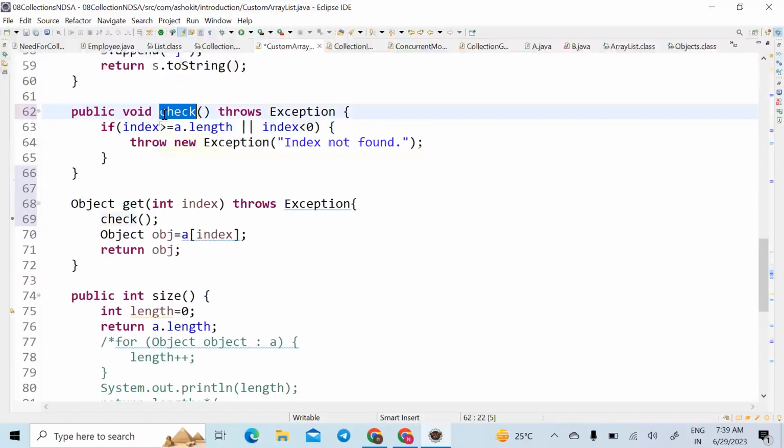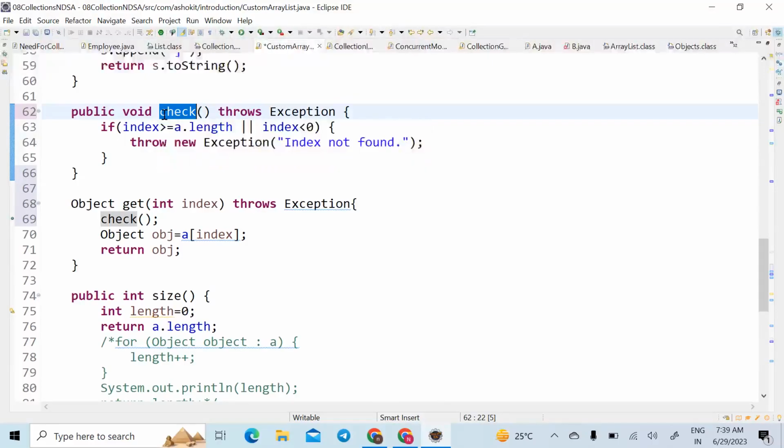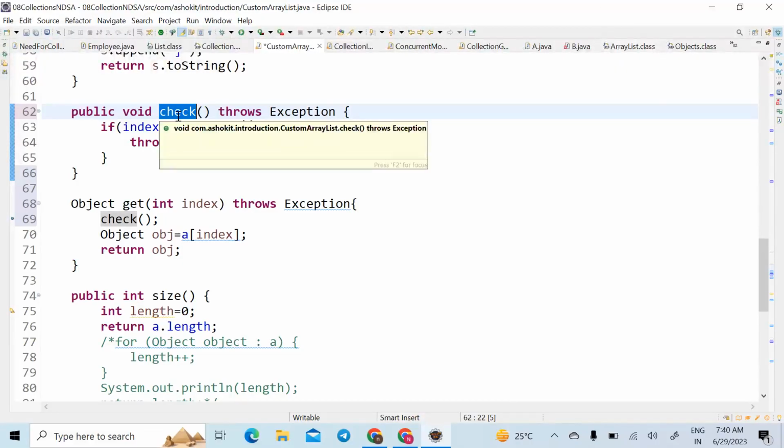do I need to give the access to this method to the user? Like user in the sense, assume that this is the array list that we have written. Now you are a developer and you are using it. Do you need to have access to this method? No, you should not, correct? Whatever the methods that are present in a list interface, which are overridden, only those methods you should be able to access, correct? And remaining methods, why am I writing this method? This is my internal implementation, correct?